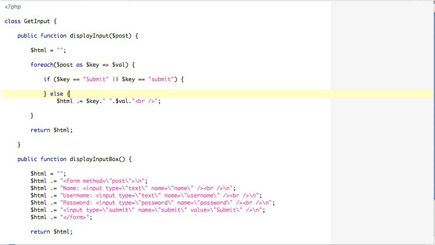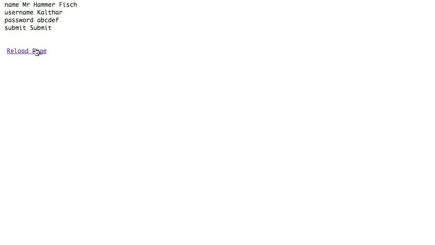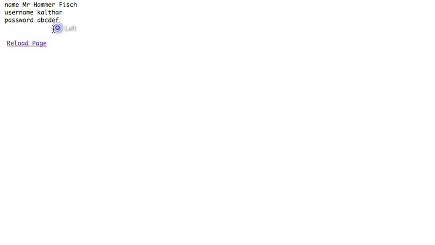Otherwise, display what we've had posted. So if we save that now, go back into our browser, reload the page and type our text boxes in and submit, we can see it doesn't show up anymore.